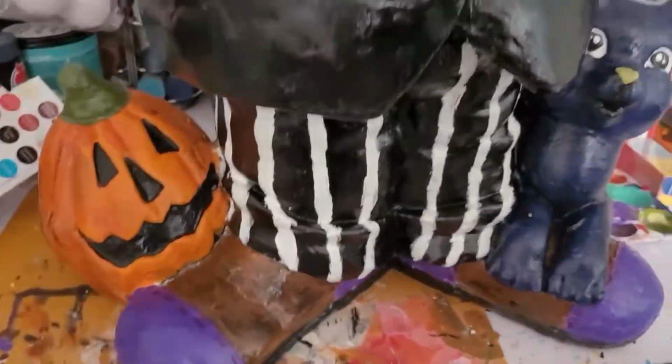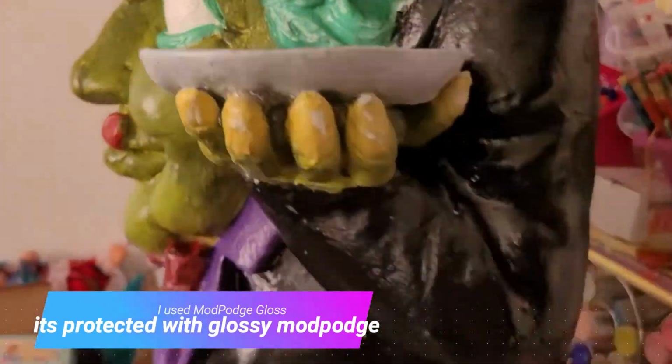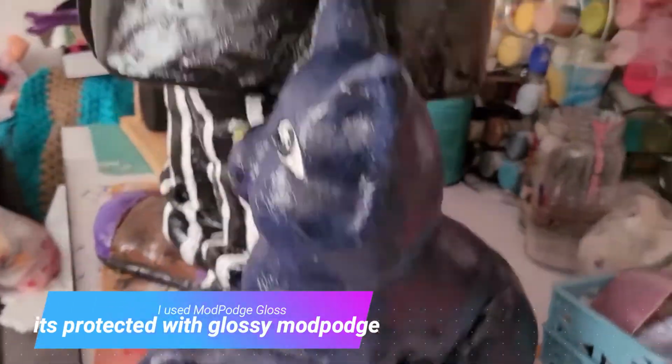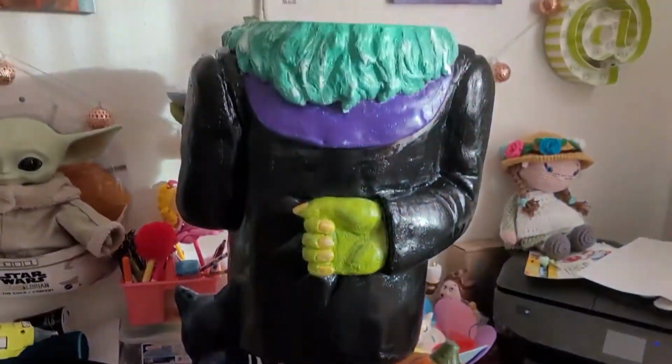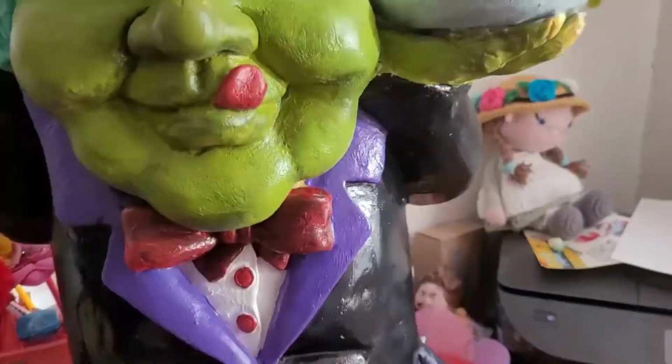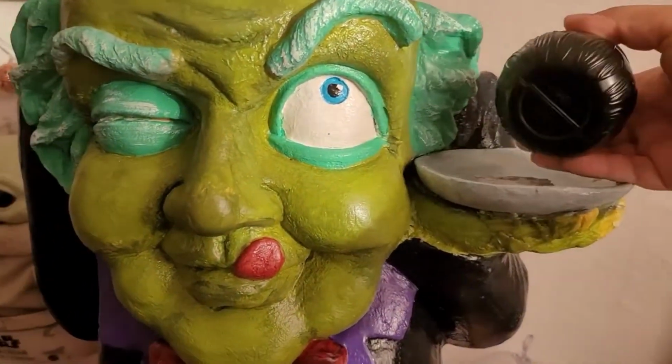My camera did not notify me when it was not recording and I didn't record the face. I did touch up the face and the hair. I used the same colors that they had because I like those colors, but that's how it ended up. I did make the bow tie a different color and touched up the purple of his blazer, his vest thing. But I think it turned out beautiful.